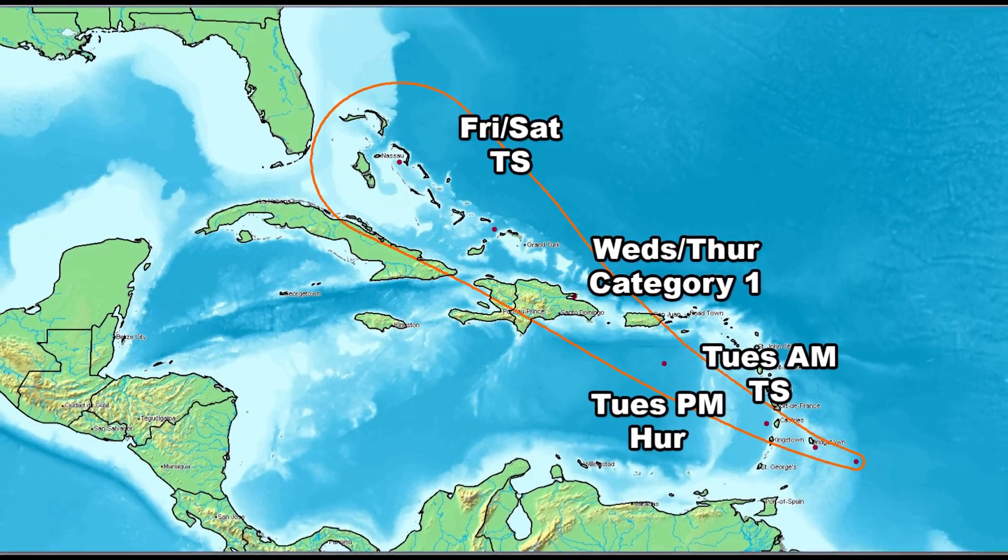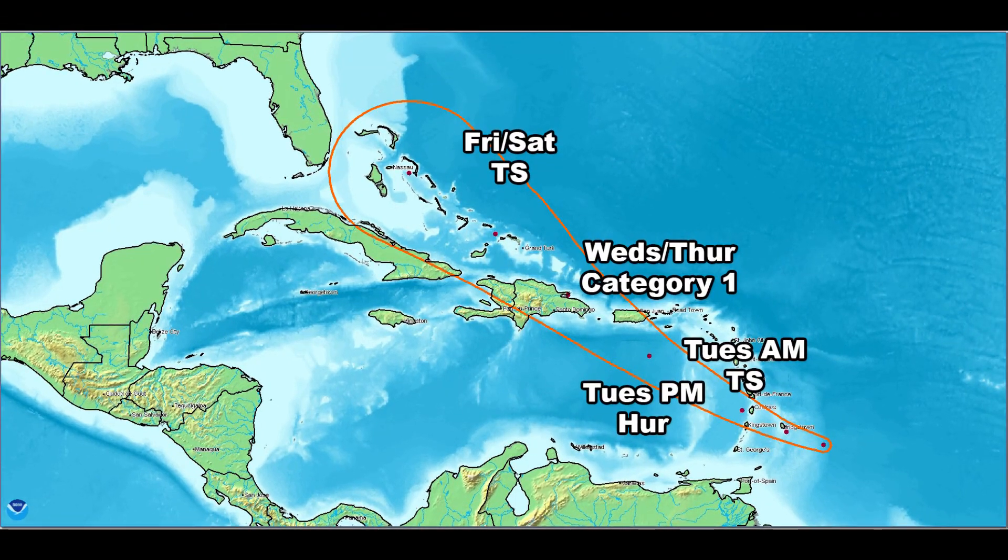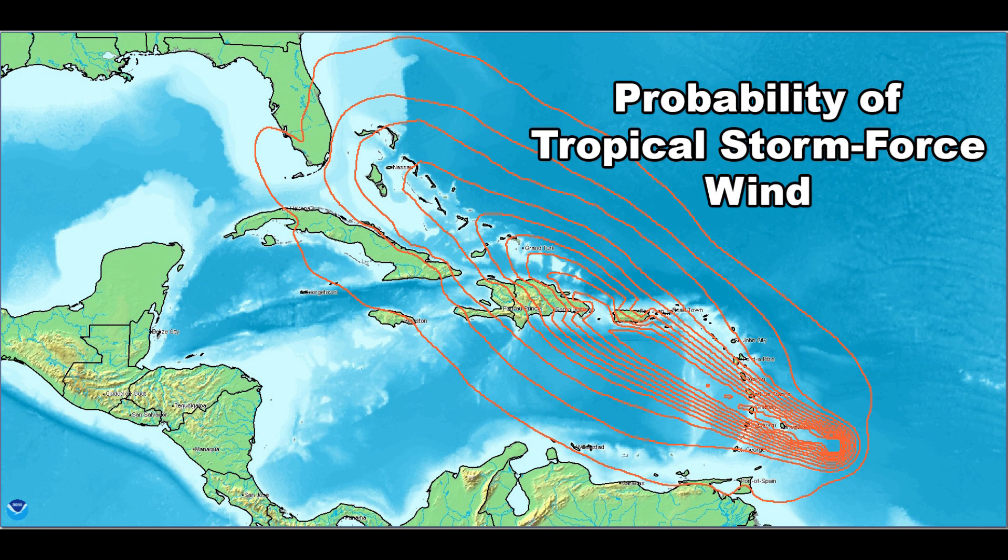Now remember, that's just one factor in a tropical storm or hurricane — you also have to consider wind shear. The forecast for the actual wind is shown as probability. In other words, where is it likely to be tropical storm force? Well, it's right in the middle of that area of lines, pretty much right along the track — so that part is also fairly certain.